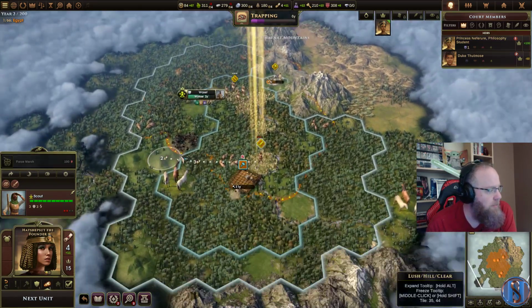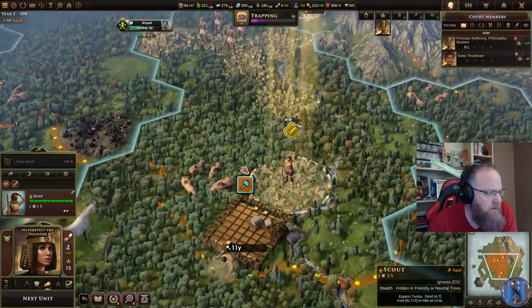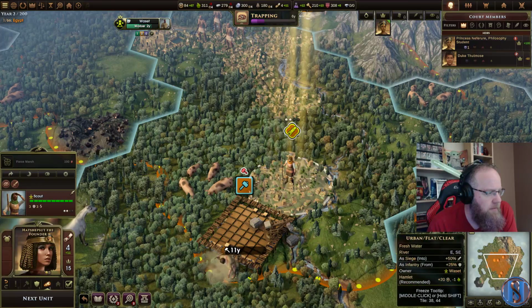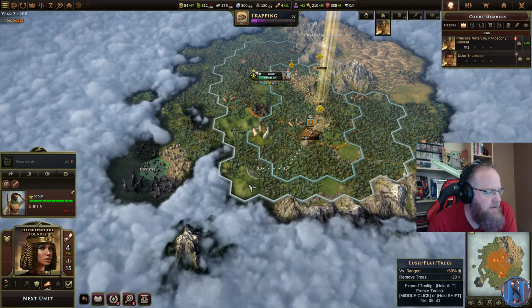Now, we still have movement. We have 4 moves left. The scout, as you can see here, has used 2 of its 4 movement. Right there, 2 white out of 4 total. And I think what I'm going to do is head this guy down this way.